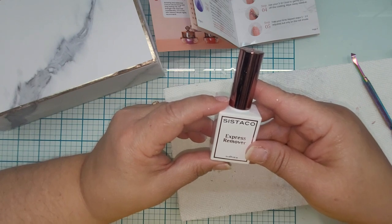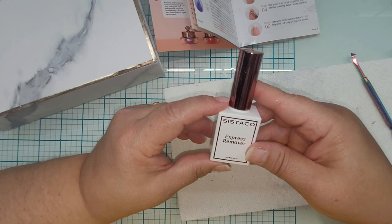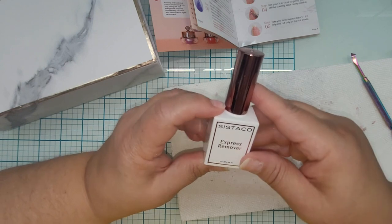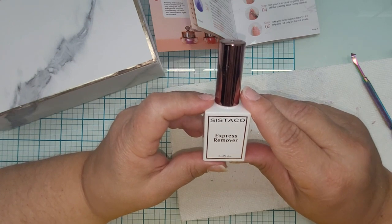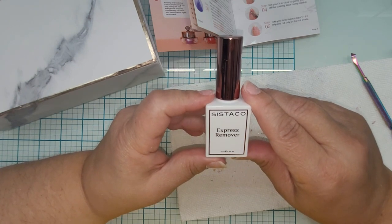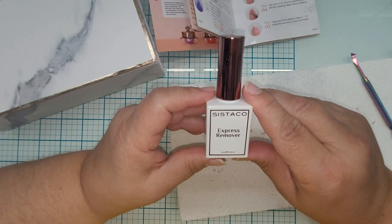And then, like I'm fixing to do, as soon as you're done removing the manicure, wash your hands really, really well. So that is what I'm going to do now. But anyway, so that is the removal process. That's all I have for you in this video.